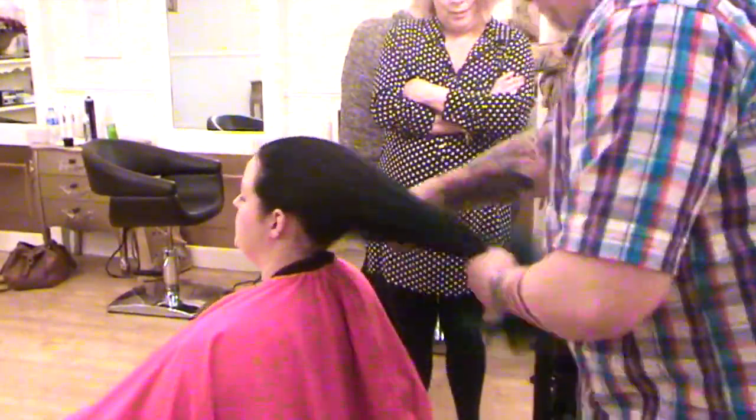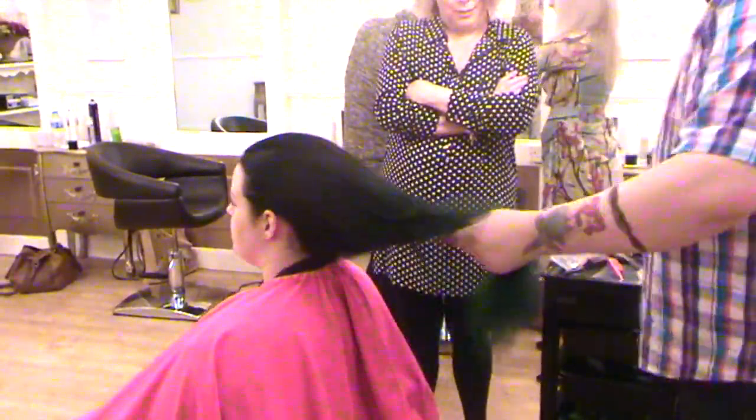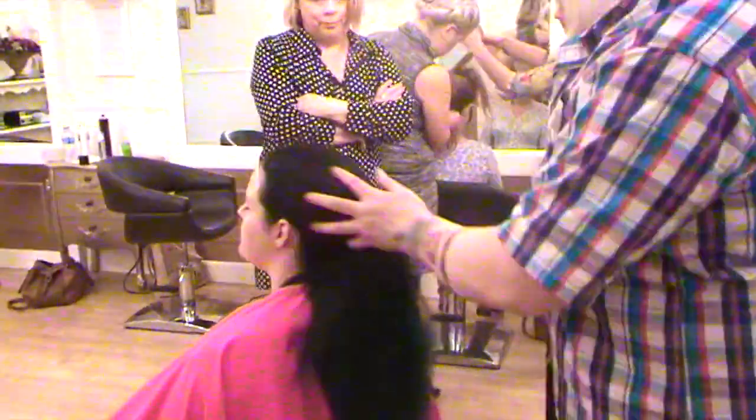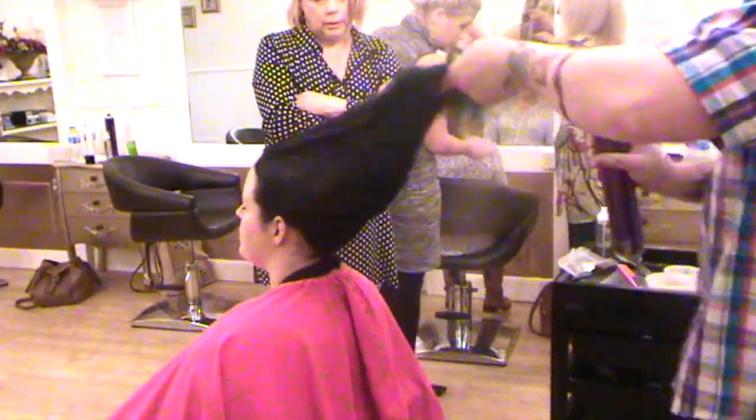Right, so again, really important is foundation. You've got to get the foundation right for this because you've got plenty of hair, you're going to build it up quite high. If the foundation isn't there, it's going to wobble. You know, when she's walking down the street, it's kind of wobble, it's not very nice.